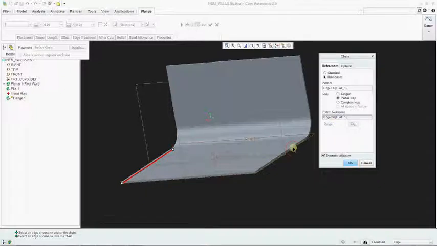So what happens is I can select one of the edges, and you can see that this side of the edge has been selected, and it's an open loop. Now if it is an open loop, or an open extension, it would give you a flip where you can change the direction, so I can take the other side of the loop. That's the reason partial loop has been given.